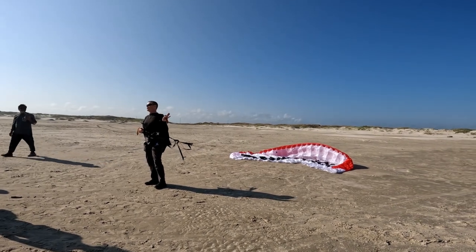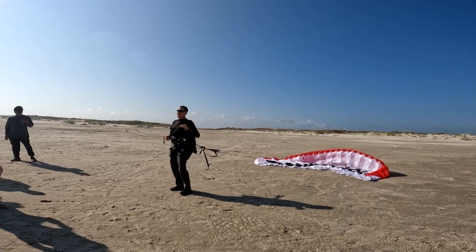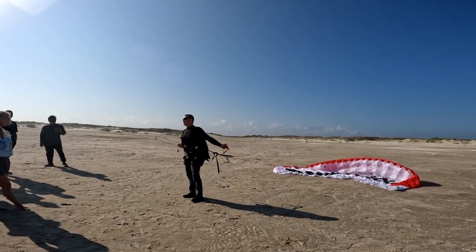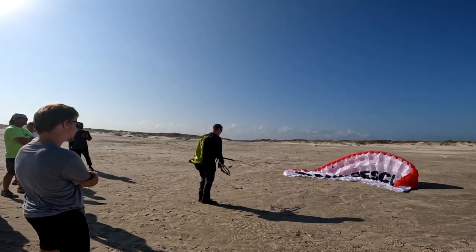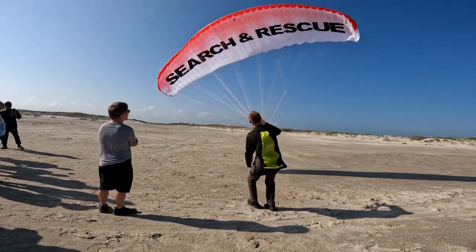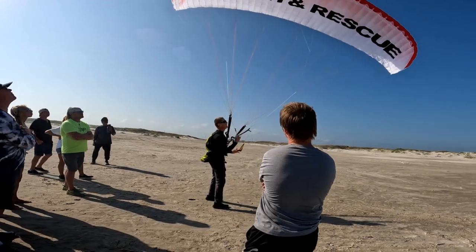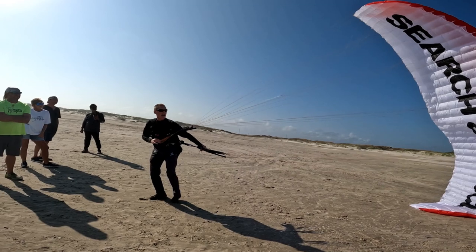You can only get away with doing it wrong if you have a ton more wind and just the perfect conditions. And then if you had more wind of that, they couldn't do it because doing it wrong would create too much drag and they would be getting drug in their face. So you have to do it correctly in order to do it in all conditions. So by not turning, it forced me to use so much brake, I stalled the glider and it just hit the ground.